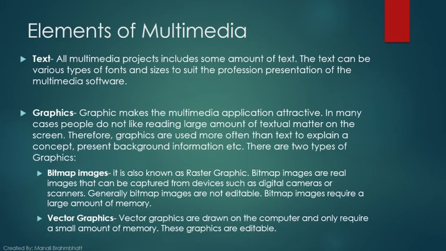Let's talk about the elements of multimedia. First, that is text. All multimedia projects include some amount of text. The text can be various types of fonts and sizes to suit the professional presentation of the multimedia software. In the text you will have different styles of text and different sizes of text.